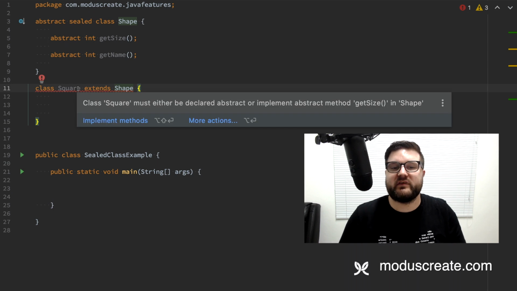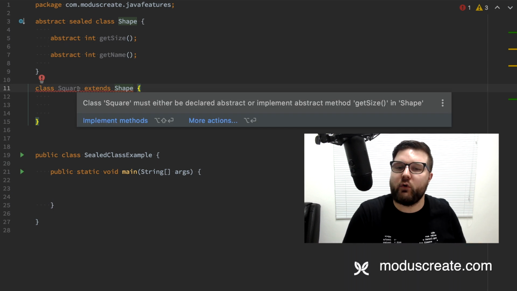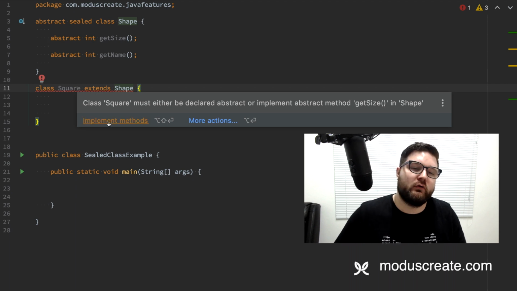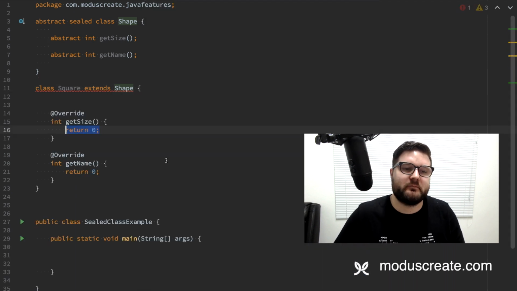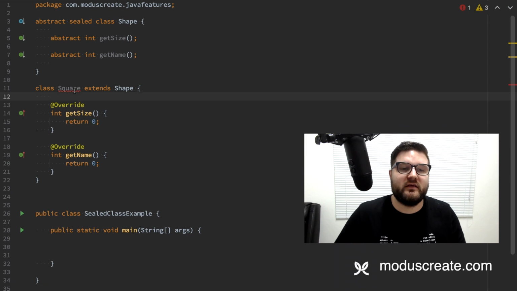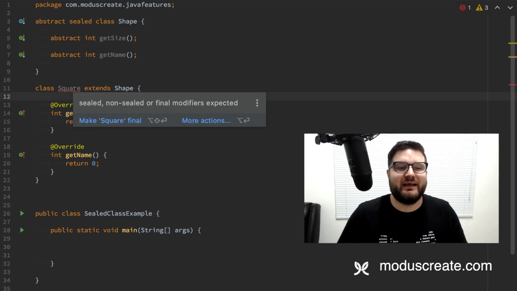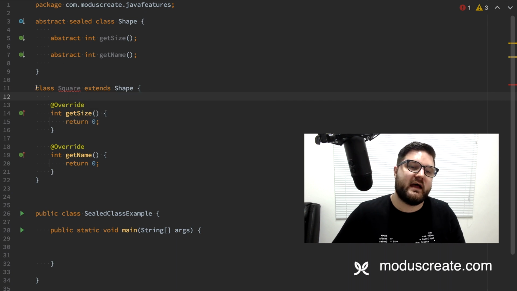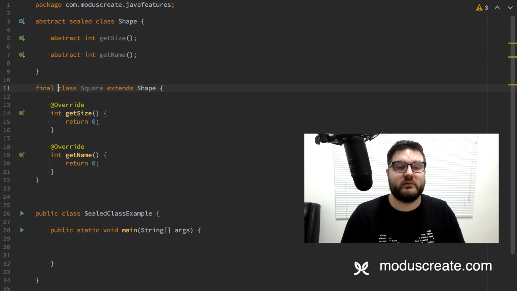Class Square must either be declared abstract or implement abstract methods getSize and getName. So let's implement the methods. Okay, and now Square is sealed, non-sealed, or final modifiers are expected. Let's say that this class is final, which means nobody can extend this class. So far so good, we are very used to do that.